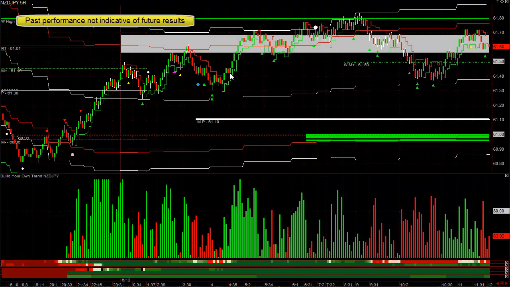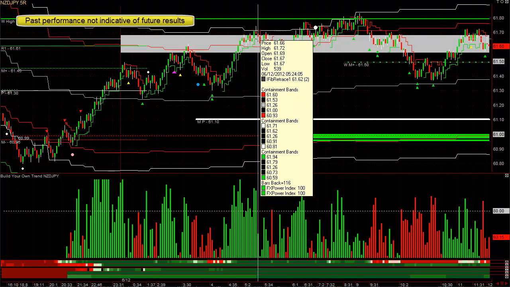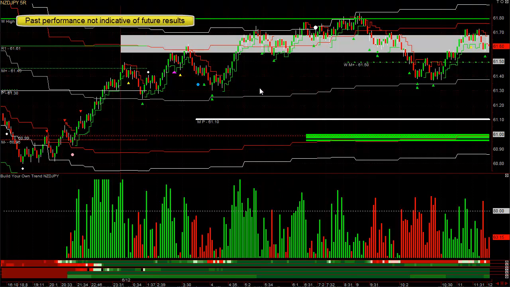So here's a little bit even before 4:30. We can see some buy signals right here. If you wait for the trailing stop to get hit, you're in here at 40. Trailing stop gets you out here at 66. You made 26 pips. And this is exactly why I draw my fibs too.